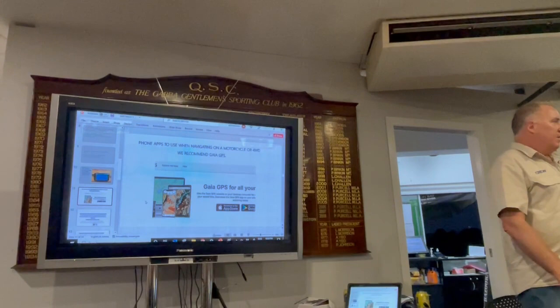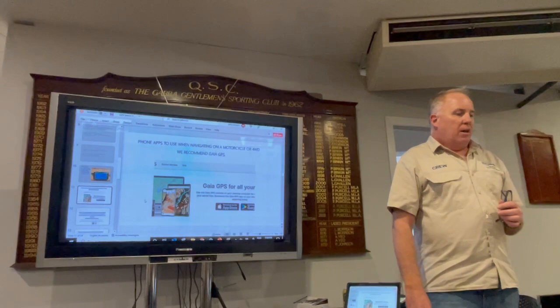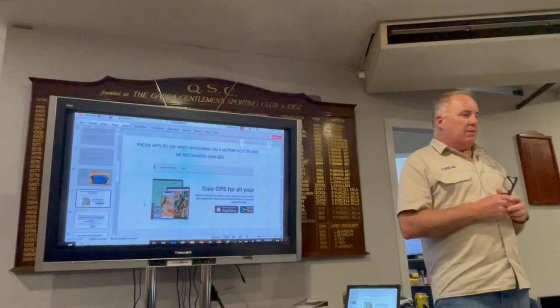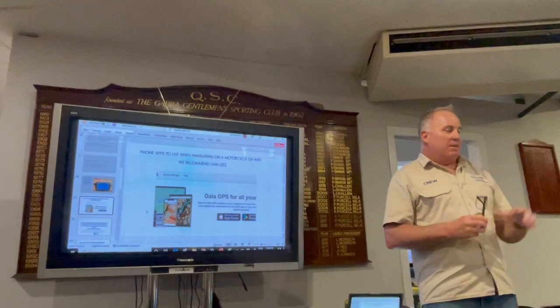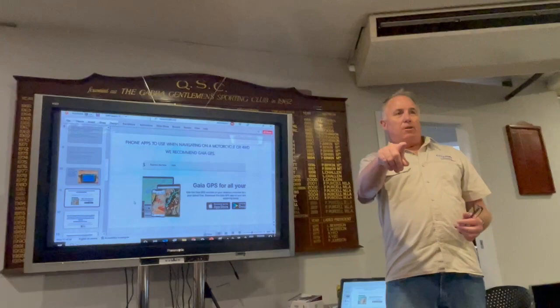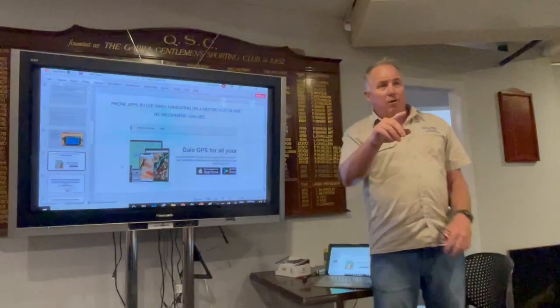In 20 minutes on Gaia I basically created 300 kilometres of track manually — when you haven't been somewhere and you're going, 'Okay, I'm going to have a stab at this.' The best thing about the Gaia stuff is how many of you have been in Basecamp and selected Google satellite images and next thing it freezes up? With the Gaia app you can switch from satellite to map instantly. I'm putting a track on a road, I quickly go to satellite, I check that the road's dirt, and go, 'Yeah, that's in.'